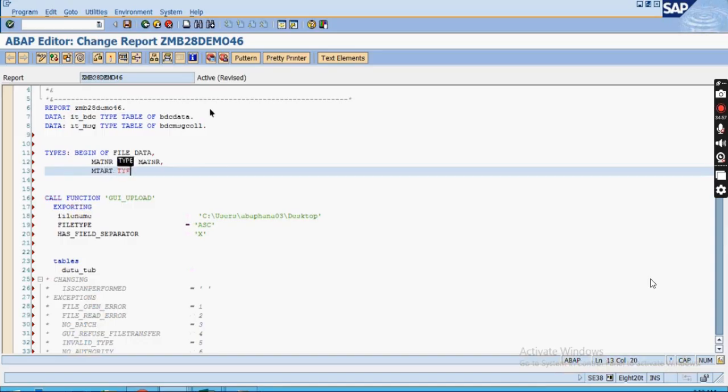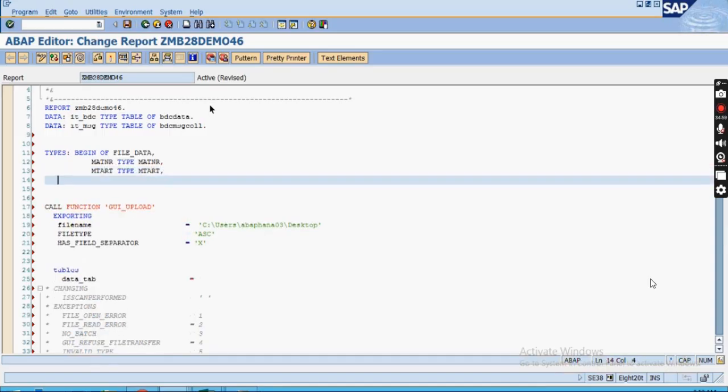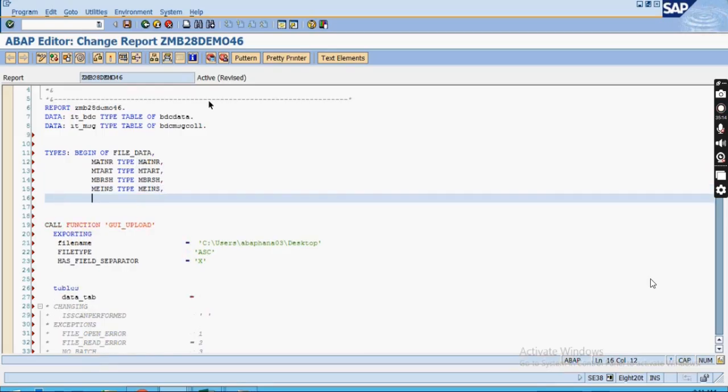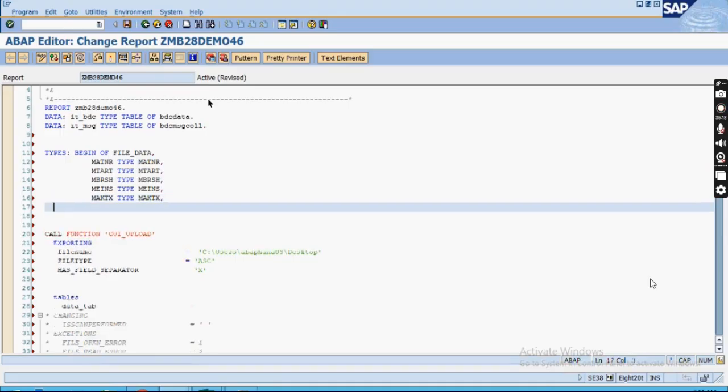Then MTART type MTART, then MBRSH type MBRSH, then MEINS, keep first MEINS, and then MAKTX type MAKTX, and here I'm going to end of file data.